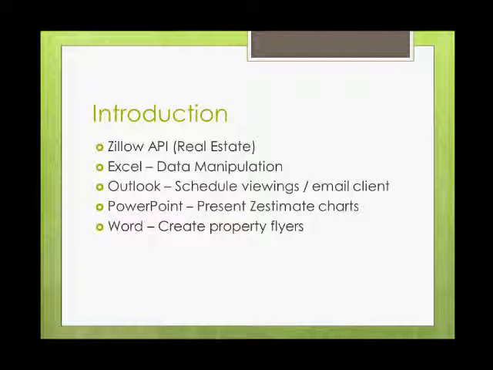We'll make some calls to the Zillow website, return back some data, manipulate it through Excel, and let's just suppose I want to schedule a viewing. I want to email a client. I want to email a coworker or someone beneath me: hey, here's a property that's coming open, here's the information on it. I'm sending it through email. Here's a map, here's a picture. That kind of thing. Can I do that? Well, yeah, you can do a lot of it through the click of a button.